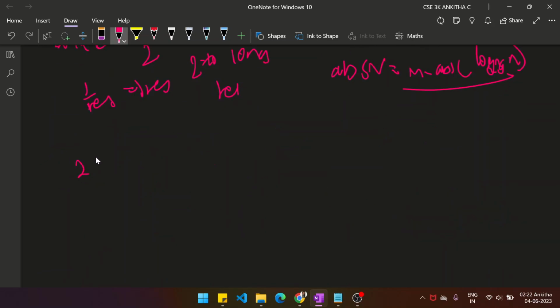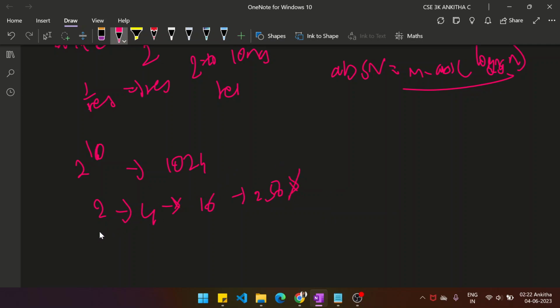If it is 2^10, what we can do is start with 2. 2 into 2, how much? 4. Then 4 into 4 will give you 16. 16 into 16 is 256. So 2^10 is 1024, and 256 into 256 will be greater than 1024, which is not required.